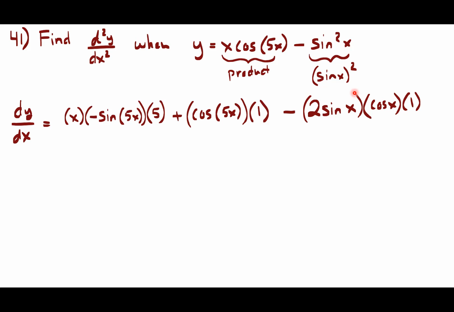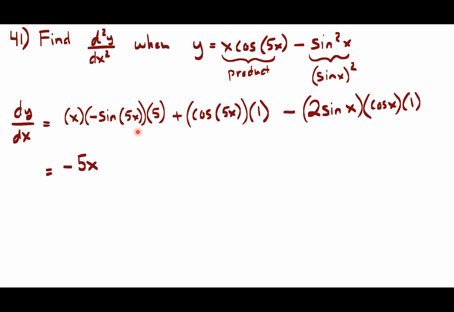Alright, and then you can take derivative of x if you want. Derivative of x is 1, and show it if you like. You don't really need to. That's extra. Alright, simplifying things out as much as we can here. So going all the way back to the first one here, I got a 5 over here, x over here, and then a negative sign. So how about a negative 5x?